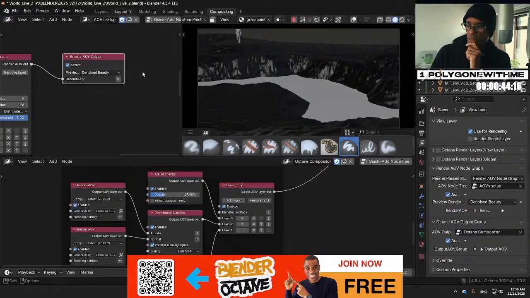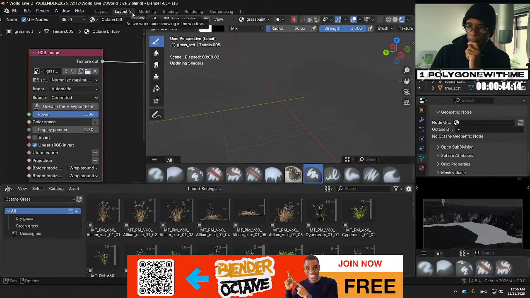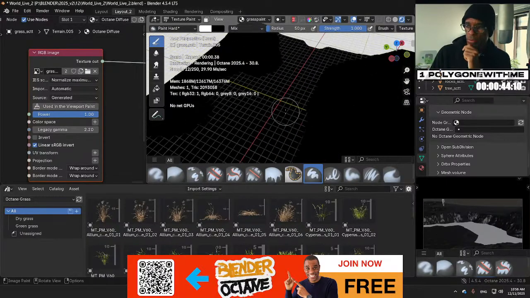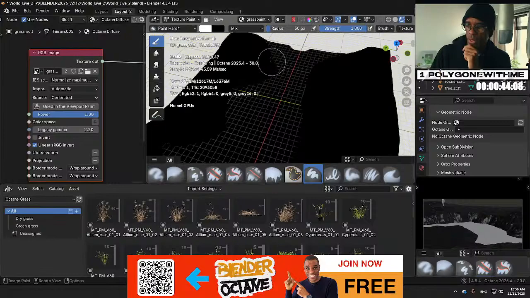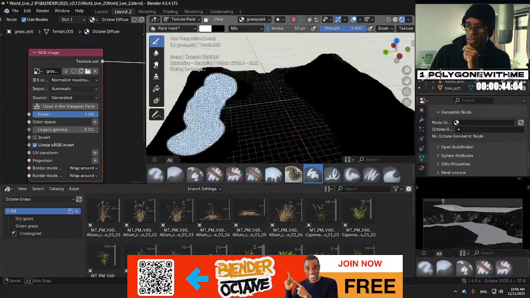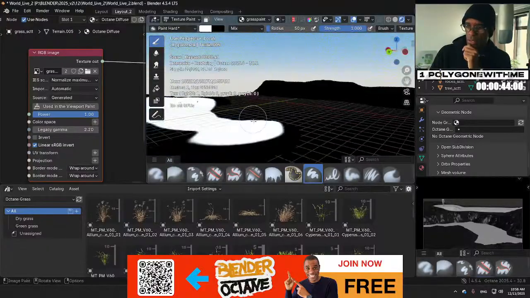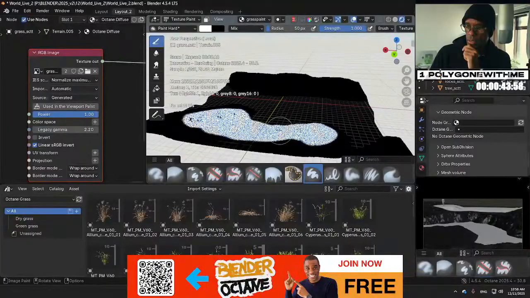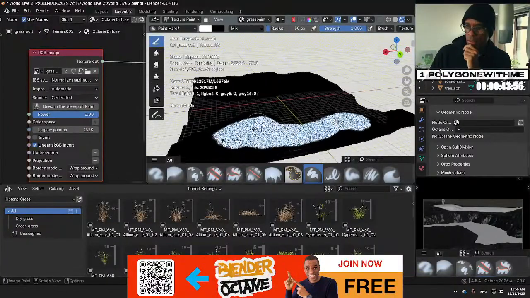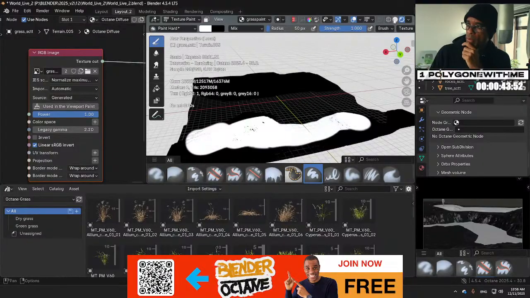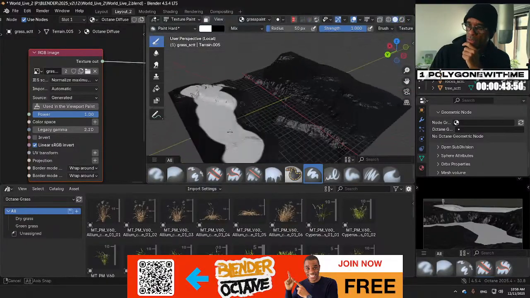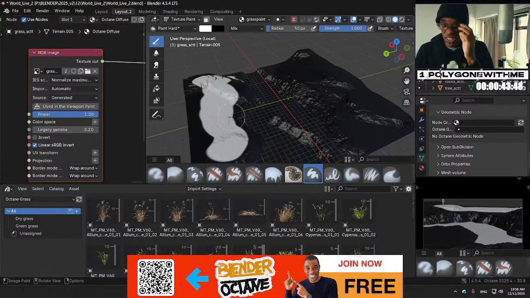Let's jump back. Yep, there we go. Okay, cool. Now I should be able to paint. Right, now we're painting. Okay. Matter of fact, can I turn the render off? I can turn that off there. We can just paint like that. That's great. That works nice.